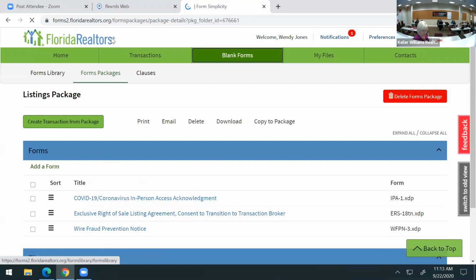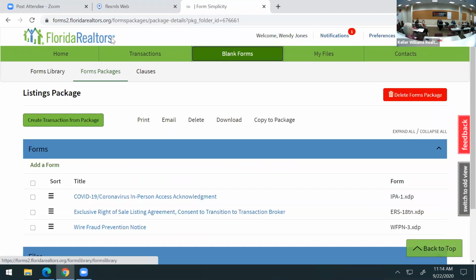And this board is a little hard. So there's your listing package. I mean, that's pretty easy. Now, if anyone needs to schedule an appointment with me after this class this week on forms packages, whether they're buyer, listing, anything, let me know, okay?